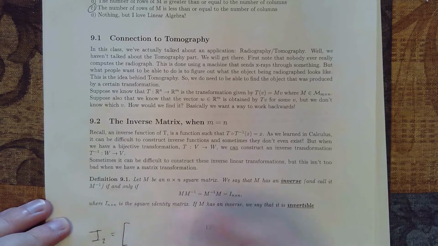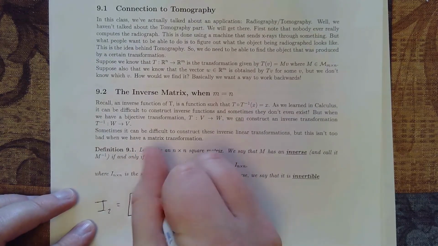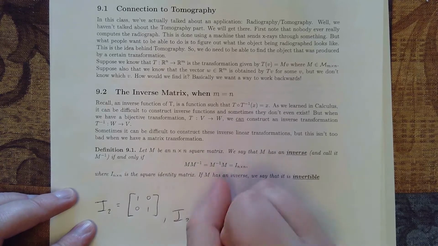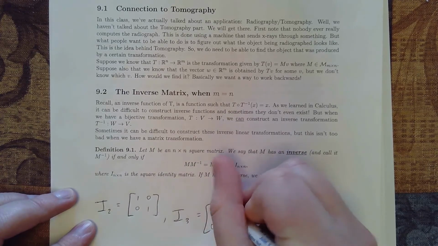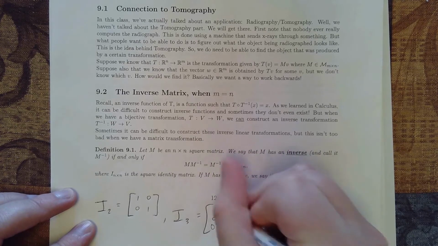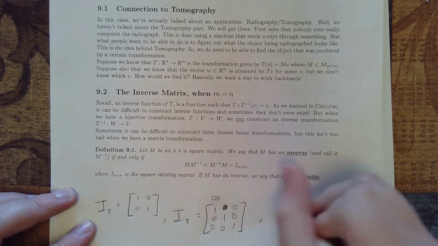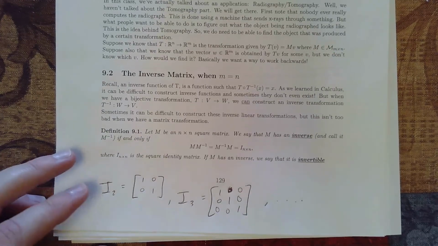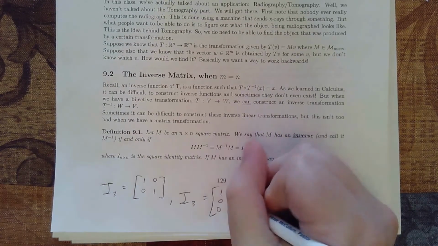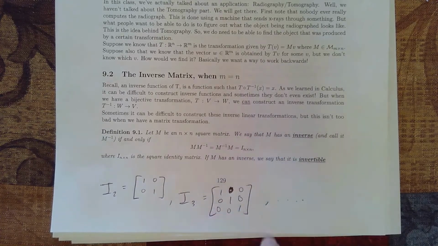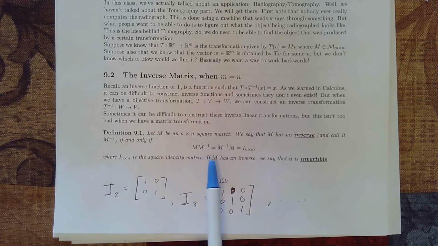We've mentioned the identity matrix before. I2 is something along the lines of 1, 0, 0, 1. I3 would be 1s along the main diagonal, 0s elsewhere. You can imagine bigger and bigger identity matrices: they have the same number of rows and columns, and the defining feature is 1s along the main diagonal and 0s everywhere else. Now notice that normally matrix multiplication does not commute. You can't just switch the order, but a matrix does commute with its inverse, and you'll get the identity matrix of the proper size either way.